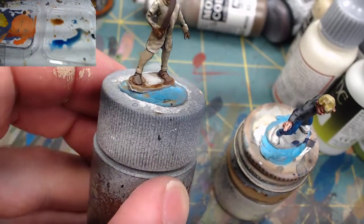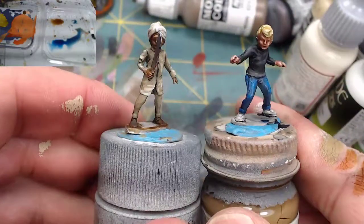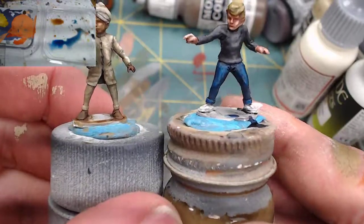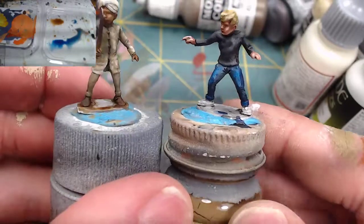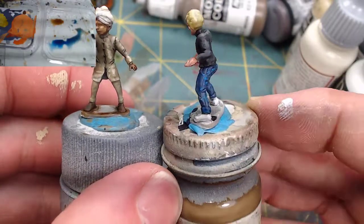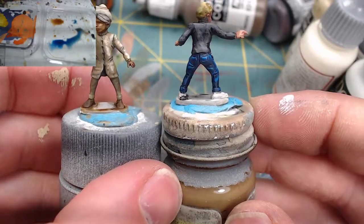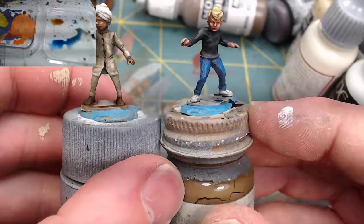Okay, looking at the time, in under an hour and 40 minutes, I was able to paint these two figures. And this, to me, is a very good quality painting. It's several layers over a tabletop painting. It's perfect for me. It's exactly what I want. I want to be able to see some highlights. I want to be able to see some shades. The faces are very important to me.